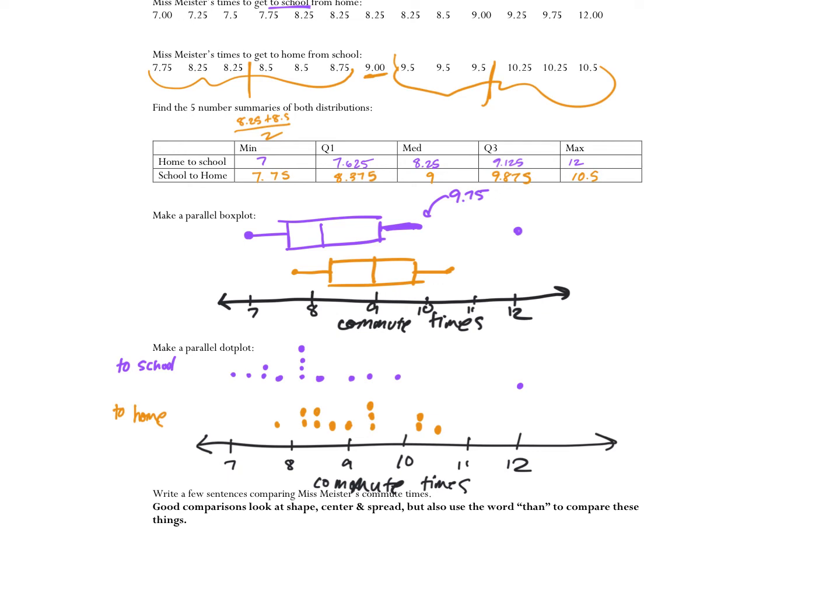And likewise, even if I ignore that outlier, the range is pretty much the same. You can see the range on this graph is the distance from here to here if we ignore that outlier. It's the distance between the tips of the two whiskers. As we look at that, both of these seem to have very similar spread with the exception of that outlier.